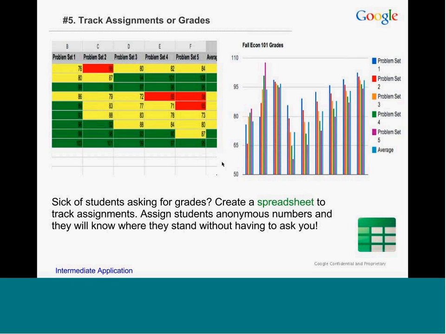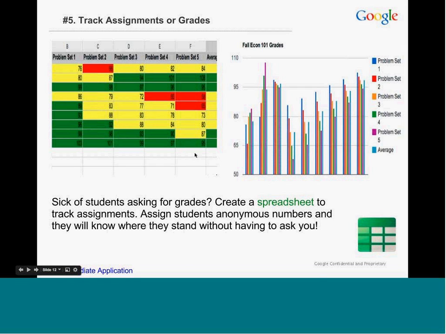And then another way this helps with efficiency is because it lives on the web, instead of having your students bother you and ask for updates on their grades and how they're doing in their class, you can just assign students anonymous numbers and then have all their grades or anything that you're tracking. And then post it, share the link over email or even print it out, however you want to share it with your students. I've definitely heard of a math professor do that in one of his classes. So it's a nice way to have students check where they stand without them having to bug you all the time. So that's another nice way to use that.